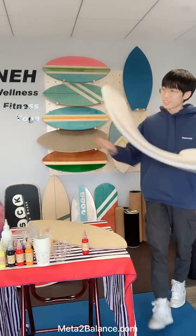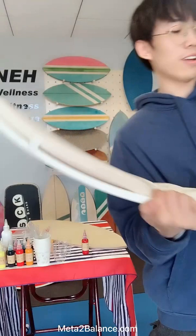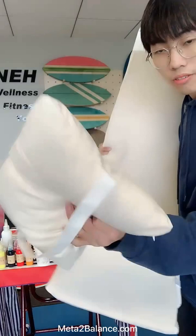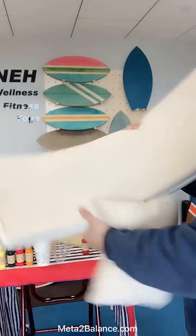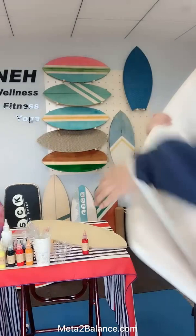Besides, we have also created this kind of accessories for this wobble balance board. This is a small pillow, which is specially designed for these products. And this is a deck, which is soft enough for children to lie down on this wobble balance board, and maybe they can read books or sleep on this wobble balance board.